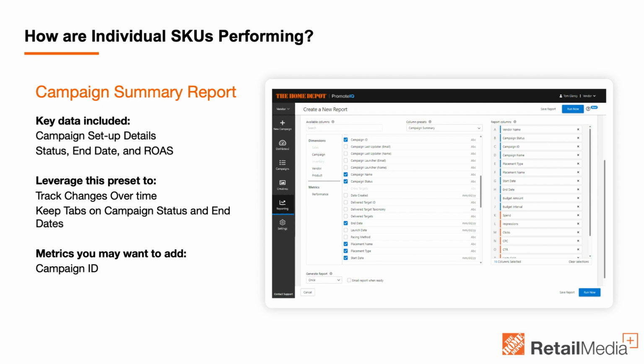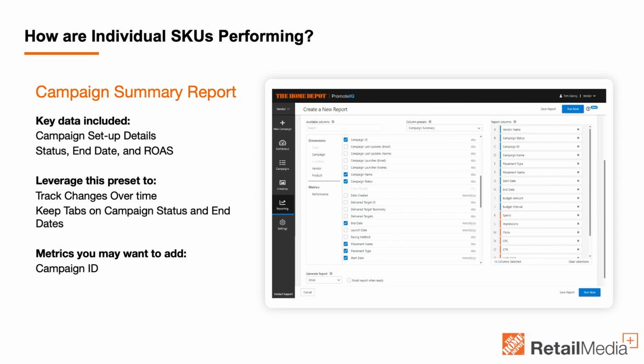For these reasons, when using the campaign summary report, know that the campaign status considers the state at the time the report is run. So, for example, running the report on March 4th will only show campaigns with the active status as of March 4th and does not reflect historically active campaigns. Reports only count campaigns with a spend event on that date.